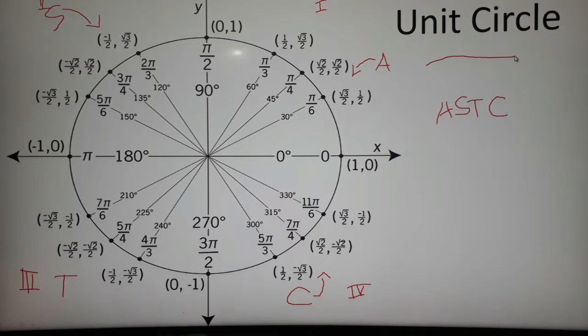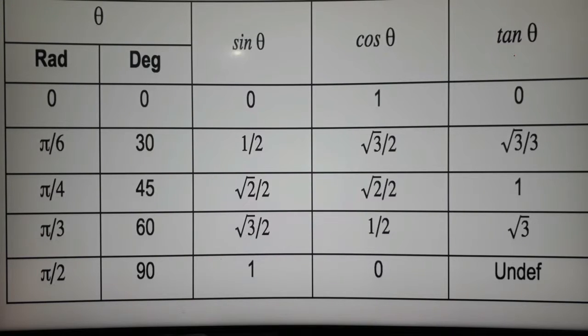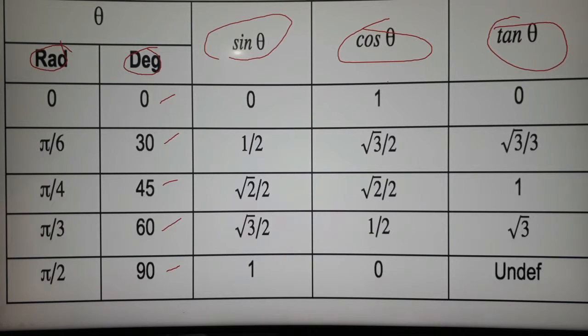When you are dealing with first-degree trigonometric equations, we'll be using the special angles, reference angles. This is a chart of the radians and degrees of special angles: 30, 45, 60, and 90 degrees. Find the values of sine, cosine, and tangent, commonly used in special triangles: 30, 60, 90 and 45, 45, 90. At 0, sine is 0, cosine is 1, and tangent is 0.